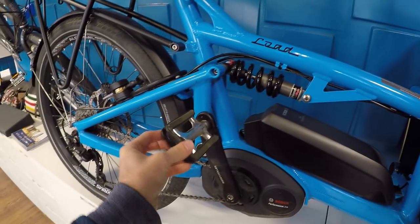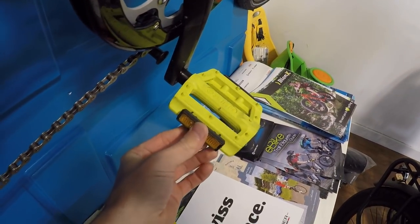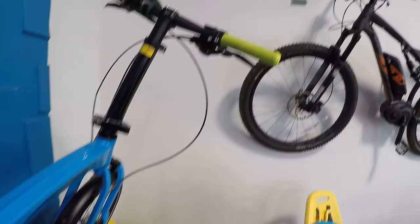Versus the alloy. Metals that are on this, look at this, same company, Salt Plus. And it's pretty cool because you could do some pretty interesting accents there, you know. So it does look nice.